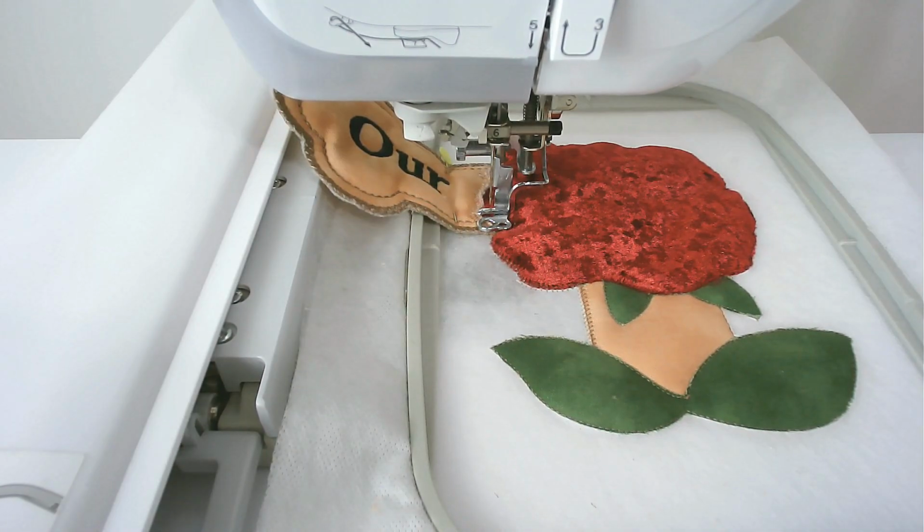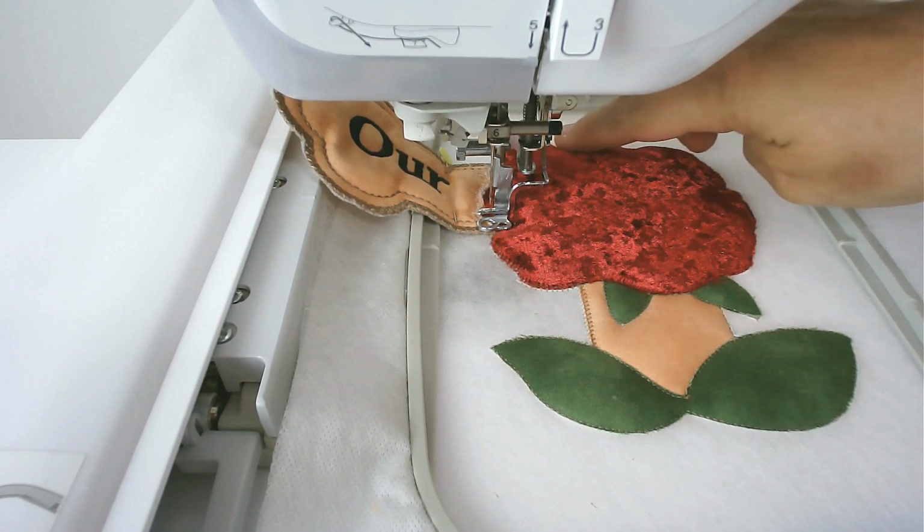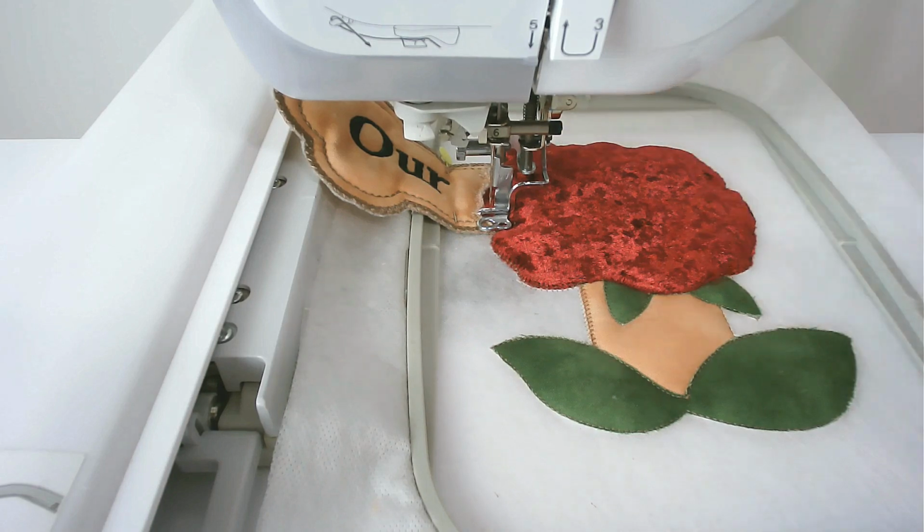You're now going to stitch round number 8, and that's going to travel up and zigzag to the next area, and then it's going to stop where we join the top part.